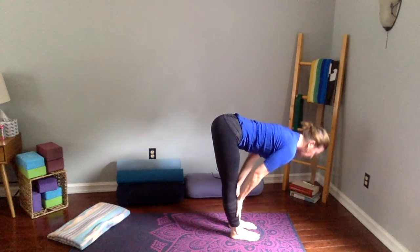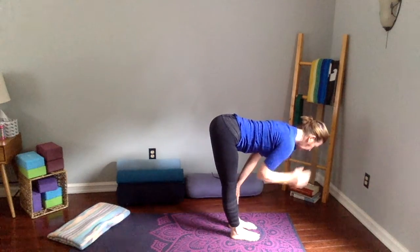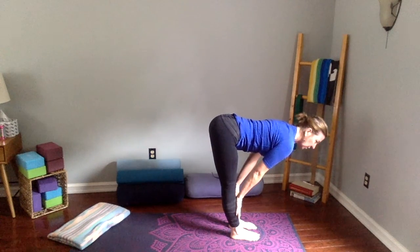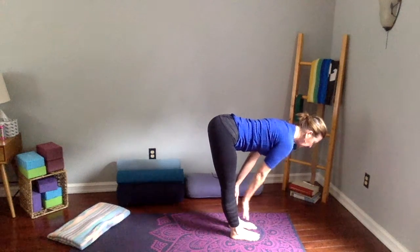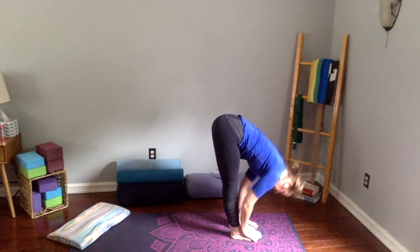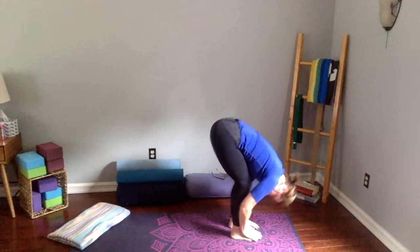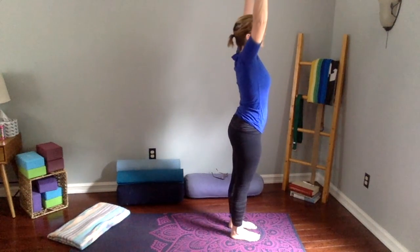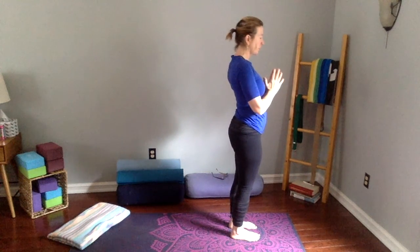We're going to press away from the shins as we take a little gaze up. If there's any pain or discomfort, that's our body's way of telling us that that does not work for us. So if there's any pain or discomfort in your neck, just keep your gaze down and exhale. Good, everybody. Release your low back. Soften through your knees. Inhale, reach up. And exhale, float the arms right down the midline.